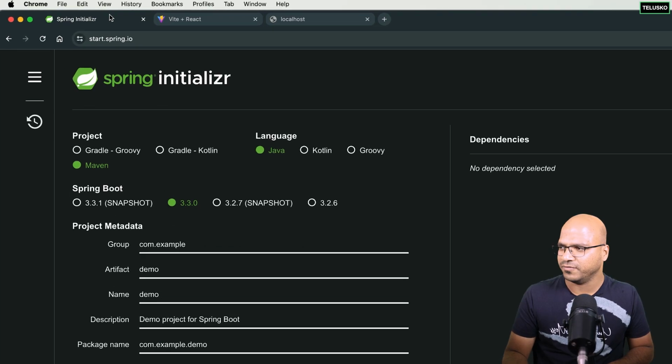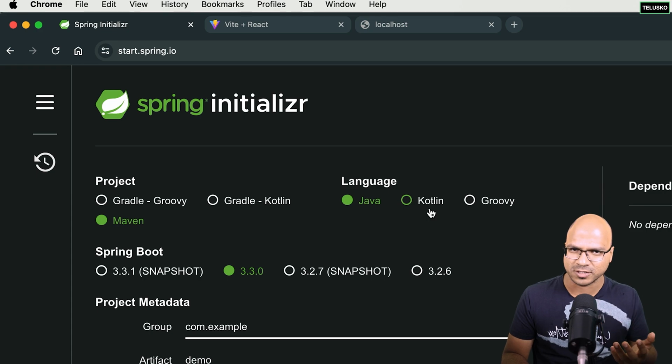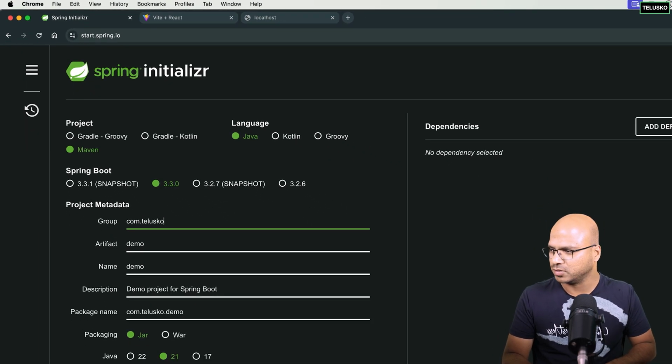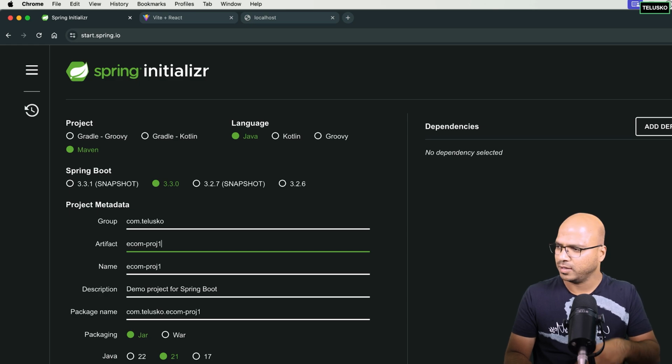It's very simple. We have done this before. We have to create a Spring Boot web project, a new project, because we don't want to make changes in the older one. So I will say Maven project, Java, the version remains same. The group ID is, as usual, com.telusko. The artifact ID I will make it as ecom project. We'll keep making changes in the same project. And the jar packaging, the Java version 21.